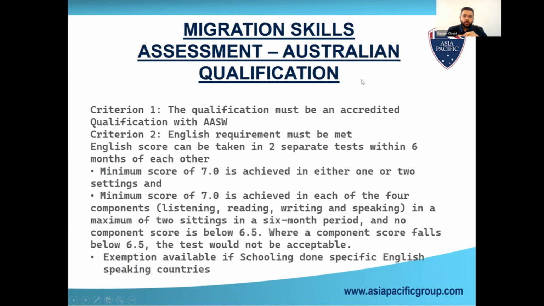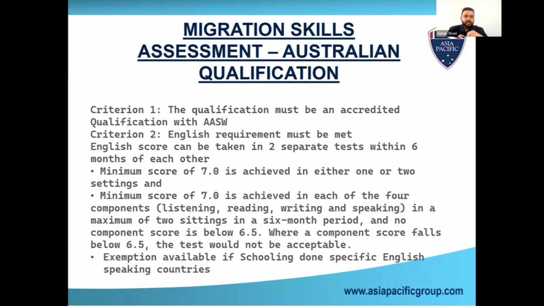Number two, English requirement must be met. Now, English requirement is slightly tricky in social work. Unfortunately, it should have been very simple, but they made it slightly complicated. But they've actually tried to make it easy for the applicant. Even if you don't meet the hard and fast requirement, you can still get the assessment done. I think that's because of that reason they have added a lot of exemptions and leniency. So first leniency is that you can give two separate tests. Unlike other occupations, when you have to have the right score in one attempt, here two attempts are allowed, but they have to be within a 6 month period of each other.